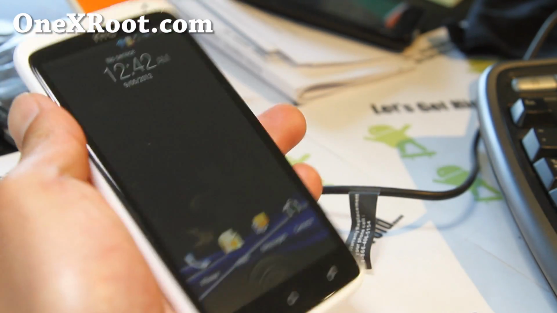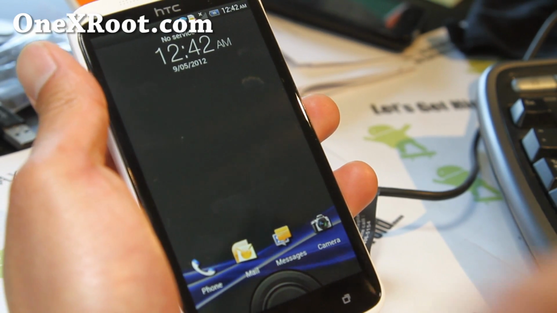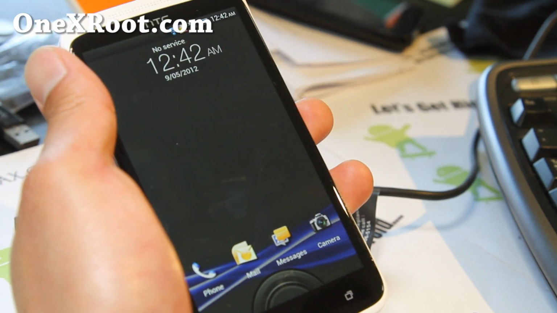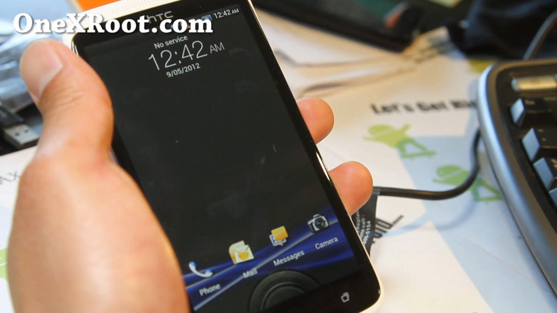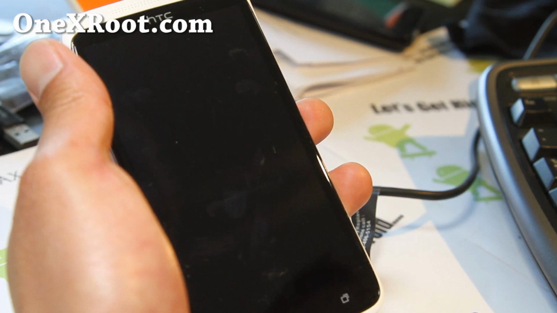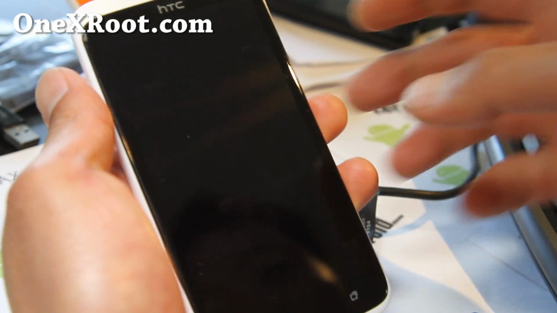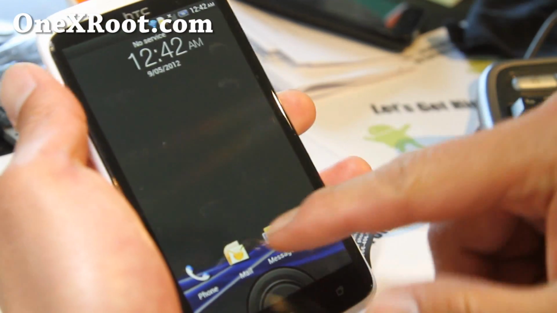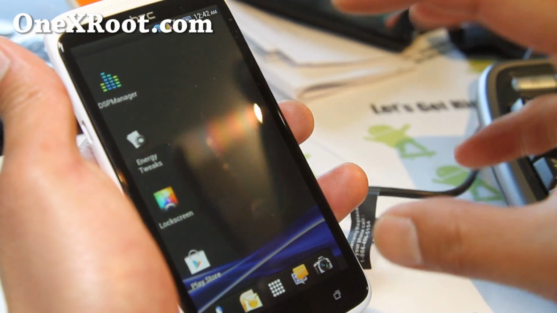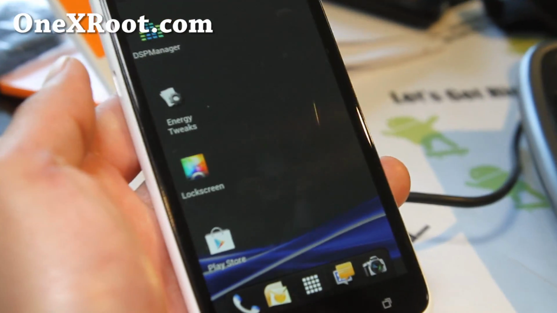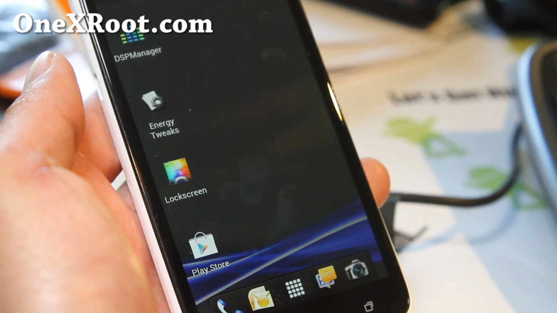So I've got another ROM review here. Let me just quickly go over some of the features of this new ROM. This is the, what is it called? The Energy ICS Energy ROM. You can see at first the lock screen is a little bit different. You can see the theme's a little bit different. It's a little bit bluish.